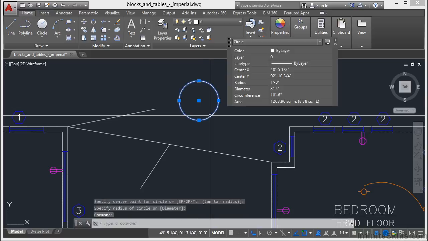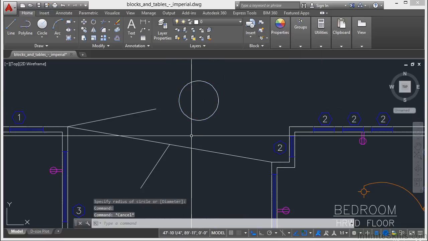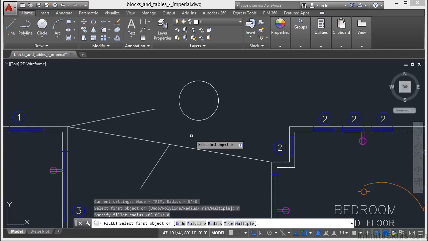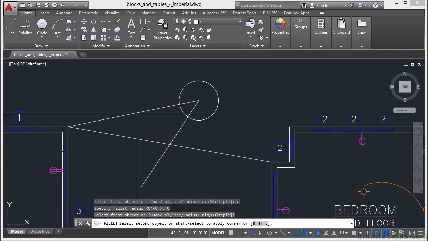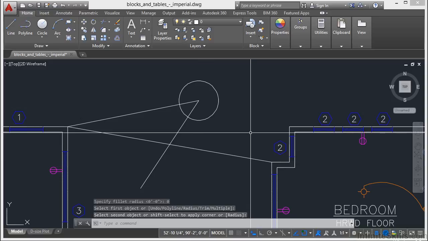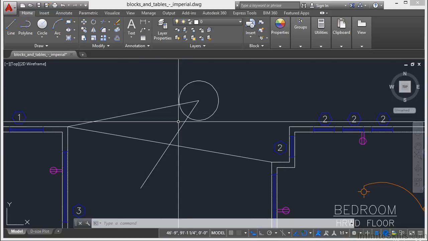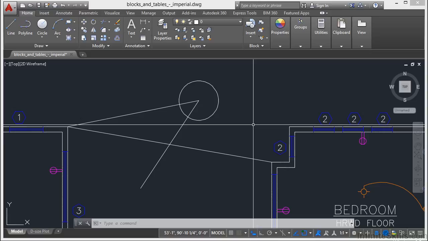Now to prove to you that the center of this circle is actually at the intersection, we do a fillet, radius, 0, pick this line, pick that line, and there you go. So that's a really cool tool to use with your Object Snap tracking, because it allows you to place objects where there are no objects, and it eliminates the need for construction lines, extension lines, trimming lines, filleting like this. To go back to that line, I would have to trim these again, and there's a lot more work available to you. Now, by doing it this way with that Object Snap tracking, you eliminate work, you get done more quickly, and that's the point to CAD.